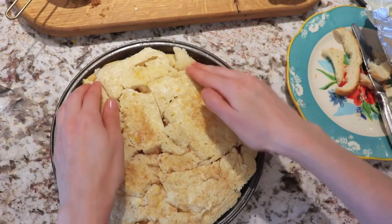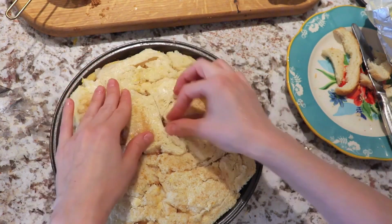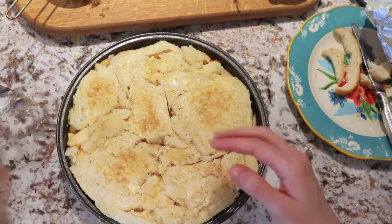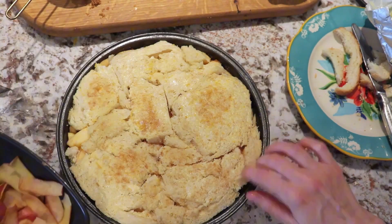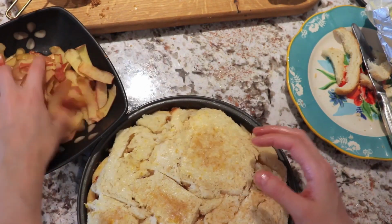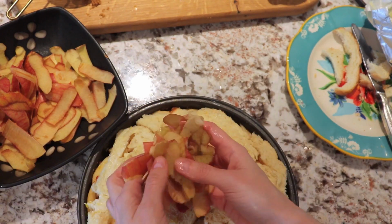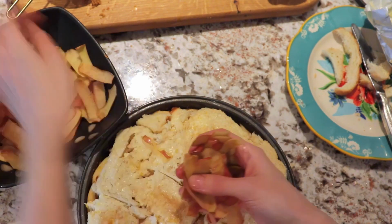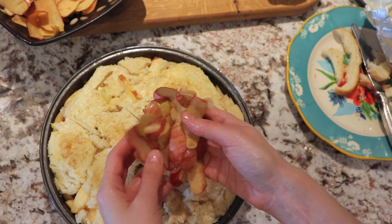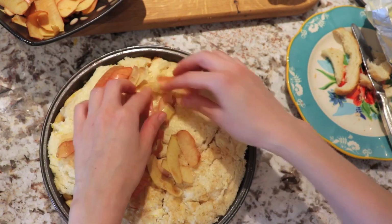Okay, this is what I have. Okay, not very pretty. But then it says to cover it up with the peel of the apples to preserve the top from browning or burning. I'm super curious. Let me know if you've ever done it, or if your parents or grandparents used apple peels as this sort of natural cover for a pie or a dish. It's super unique.